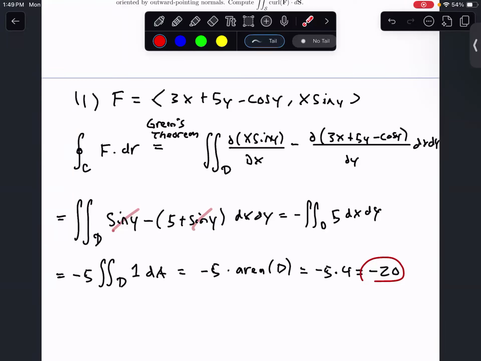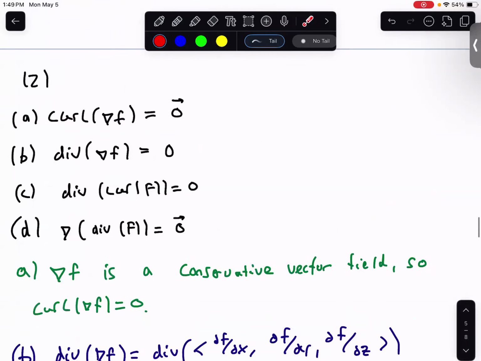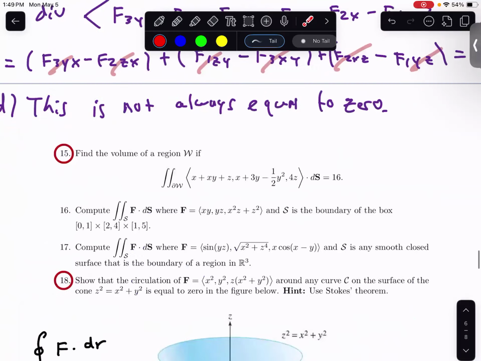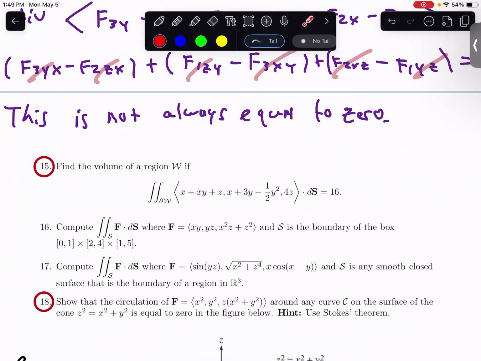Okay, and then there's another problem on the exam, not on the exam, but on the exam review. That's pretty much the exact same idea. Like problem 15, we've done examples similar to this in class where it gives you a double integral and it wants you to relate it to volume. So you use the divergence theorem, so that way you can go from a double integral to a triple integral. So problem 15 and problem 11 are pretty similar to one another, just in different dimensions pretty much.